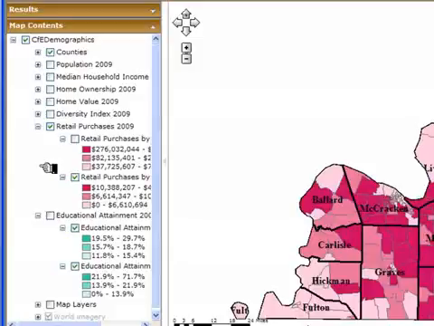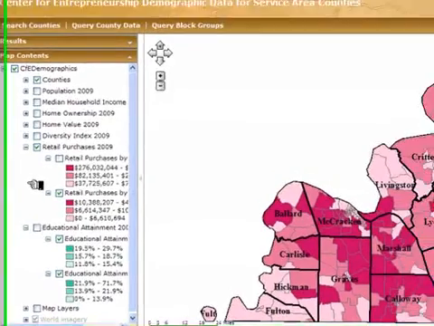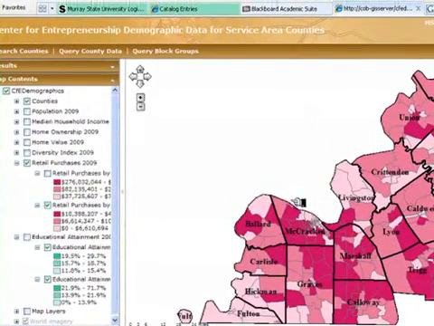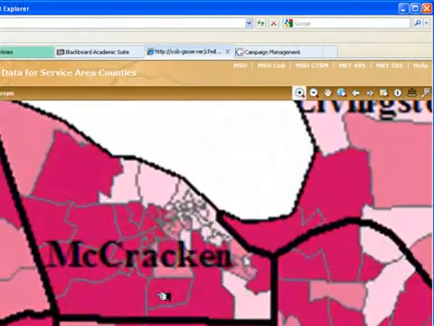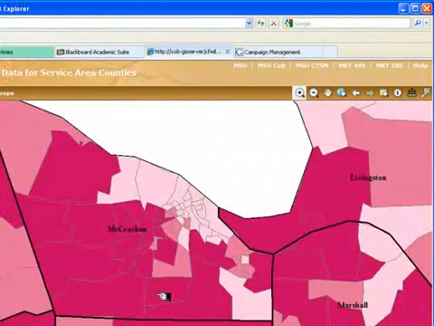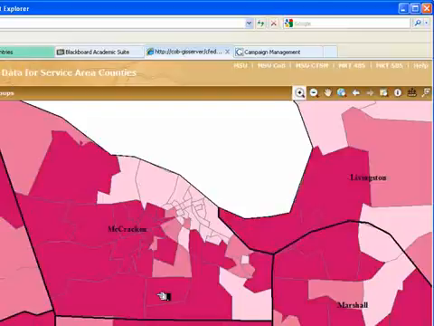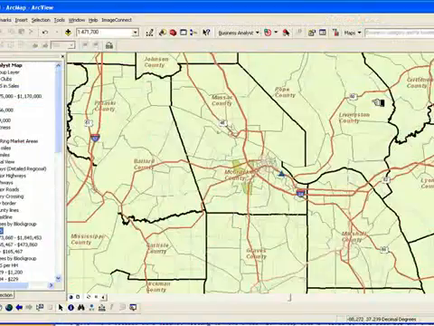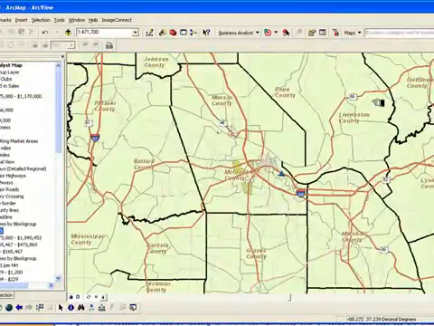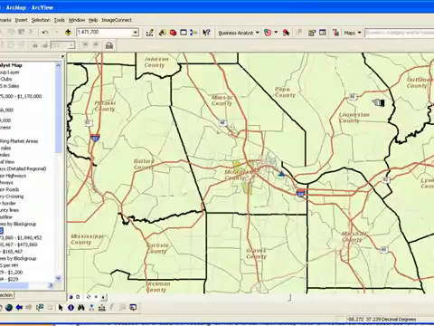And based on the factors that we've been looking at, it looks like the McCracken County area might well be a nice opportunity, based on these sets of numbers, for a place where we might want to concentrate that store. However, we need to get more precise data than is available here. So what we're going to do is move to another program, a desktop program, and use this to add some data on specifically health club and social club sorts of purchases by households in that area.